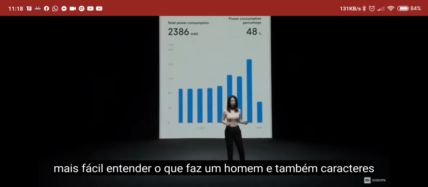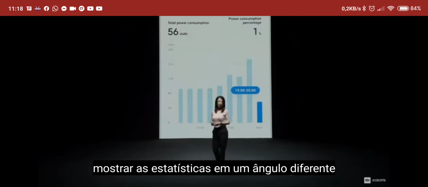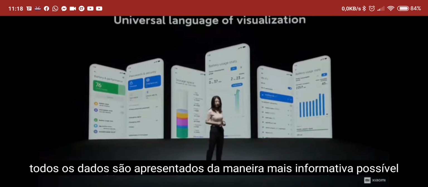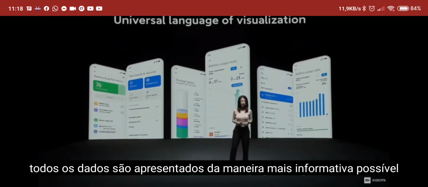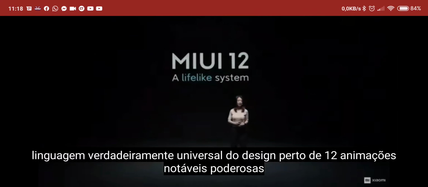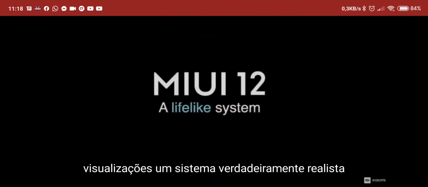And also charts show you the stats from a different angle. Every piece of data is presented in the most informative way. Visualization as a truly universal language of design. MIUI 12: remarkable animations, powerful visualizations, a truly lifelike system.